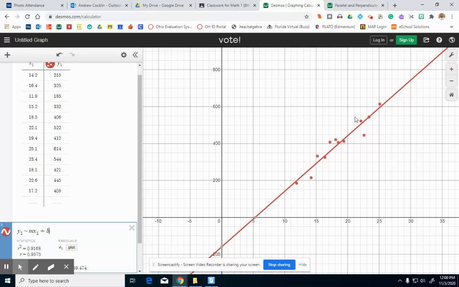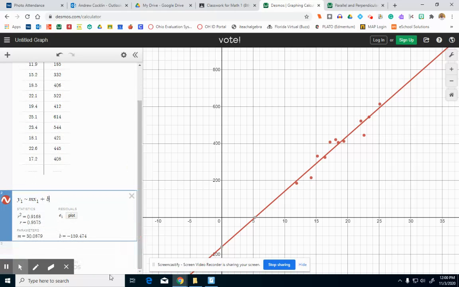So you get a couple pieces of information here. Number 1, you should now see a slope and a y-intercept. Do you see them in your little box of parameters down there? Okay. So what this is telling us is the linear regression line, or essentially what's really the best line for this information, would have a slope of 30.0879. So look at that in comparison to yours, and what you had originally done on your graph paper. Is it close?